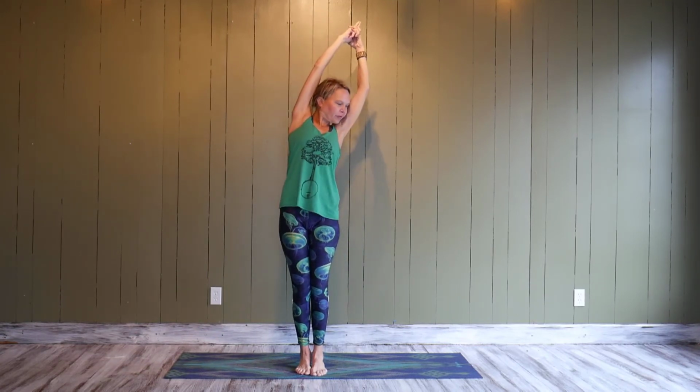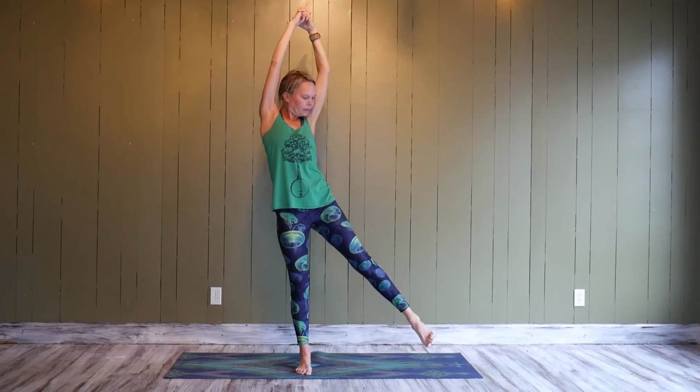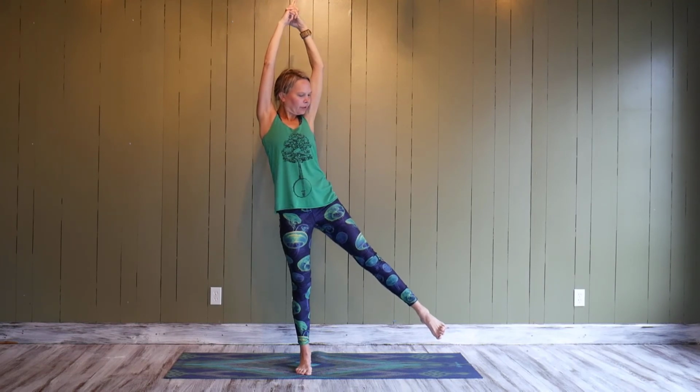Lift the ribcage, reach over to your right, add the right leg extension or lift. 8, 7, 6, 5, 4, 3, 2, 1, awesome, come back to center.